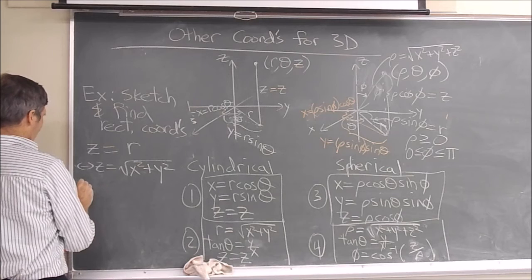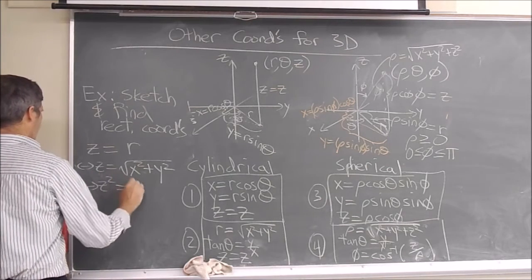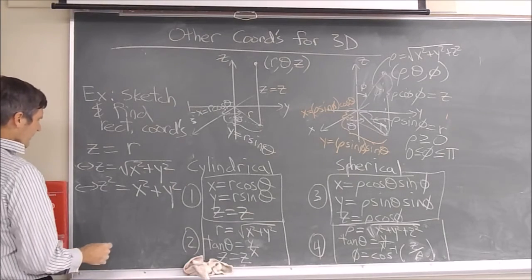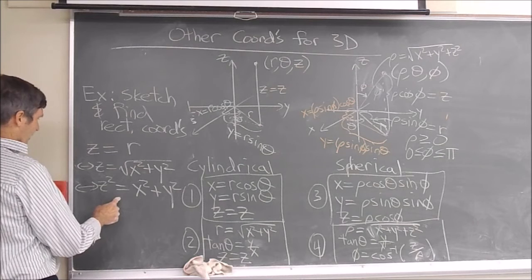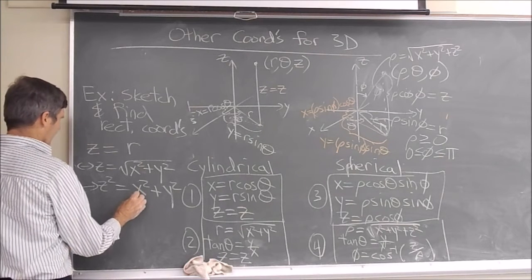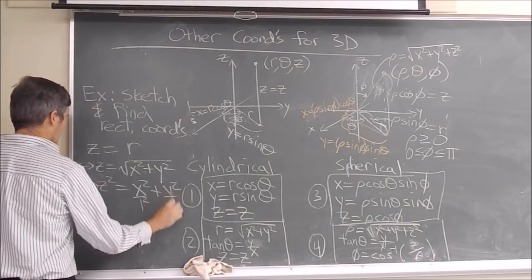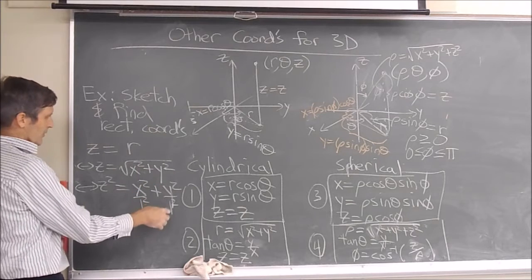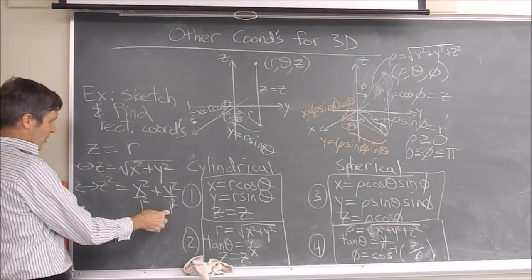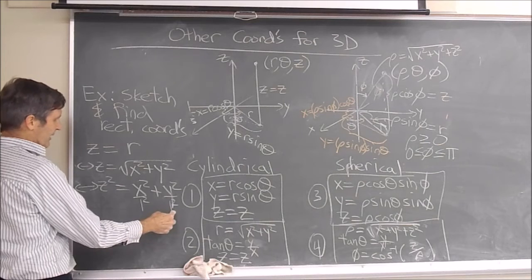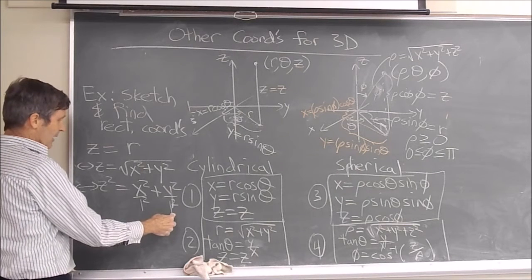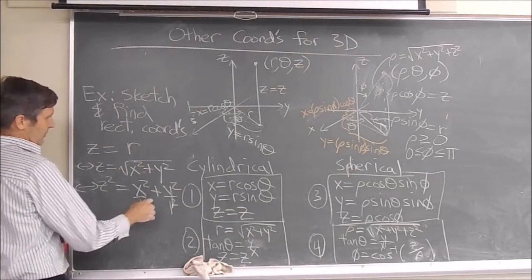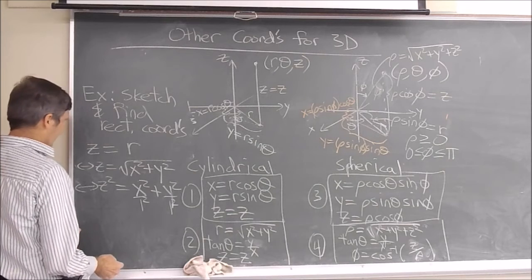Now we can square both sides and say equivalently this is z squared equals x squared plus y squared. And this, you recall, is a cone. Think of this as x squared over 1 squared plus y squared over 1 squared. From our section on quadratic surfaces, z squared equals x squared over a squared plus y squared over b squared is an elliptic cone with axes a and b, but if they're the same, it's actually a circular cone. So this is a circular cone, and you can sketch this using the techniques we discussed last section.